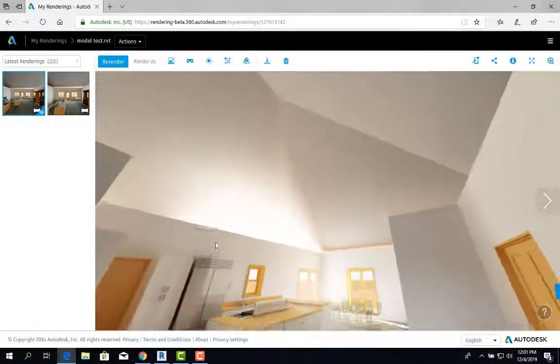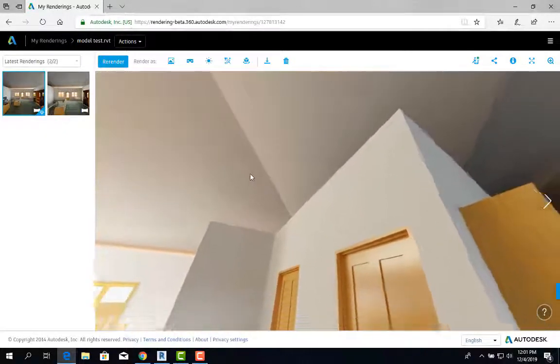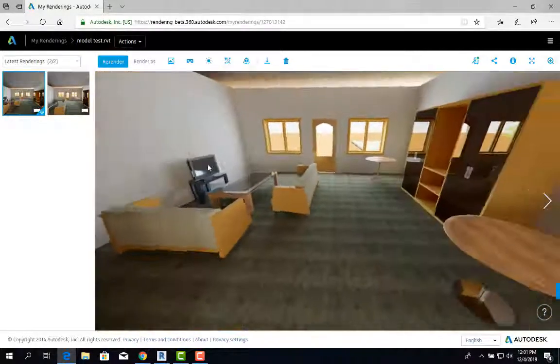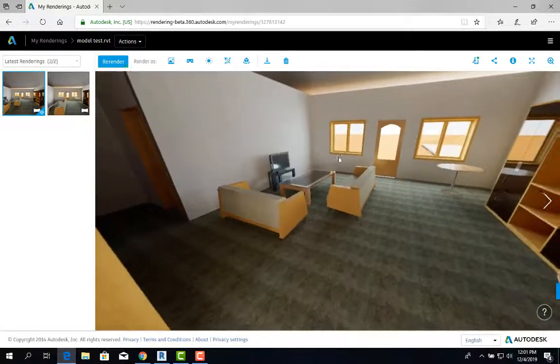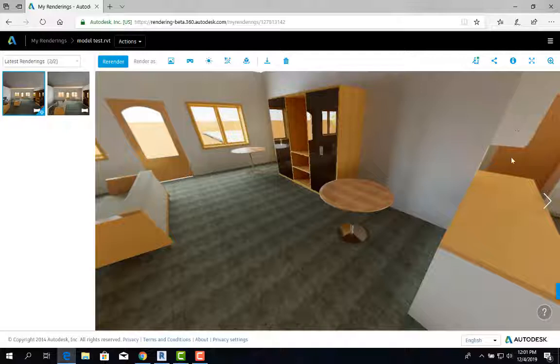So you set your camera and then you render on the cloud, but you have to log into your account, and you should be able to see your panoramic view. All right, so let's go ahead and do that, and then share on the phone and grab that QR code. You need that QR code, so make sure you have it saved.